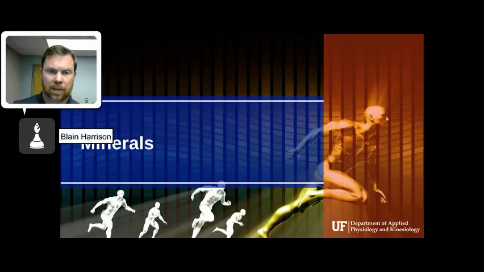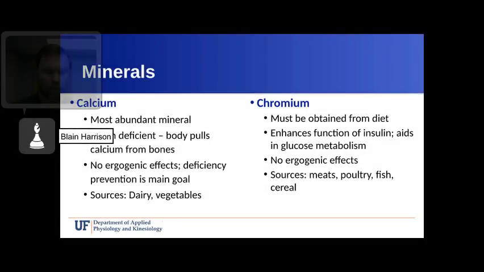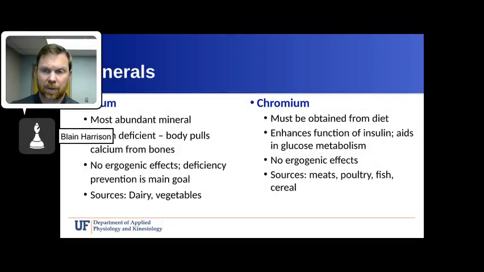There are many minerals that play a role in a variety of metabolic processes throughout the body. Within this module, we will focus only on those minerals that have been found to have an impact on the performance of athletes. Like vitamins, minerals are classified into subcategories. Macrominerals are those that are needed in large amounts on a daily basis. The daily needs of macrominerals range around 1 gram per day. In contrast, trace minerals are those that are needed in much smaller amounts, ranging from micrograms per day to around 100 milligrams per day.